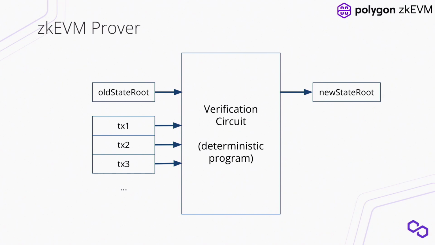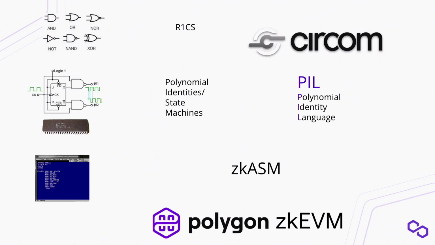And yeah, how do we build that? So probably the first approach is, okay, let's try to build a normal traditional SNARK circuit with SNARKs and so on. If you think a little bit about that and you try to build something like that, you see that that's not feasible, at least not practically feasible.